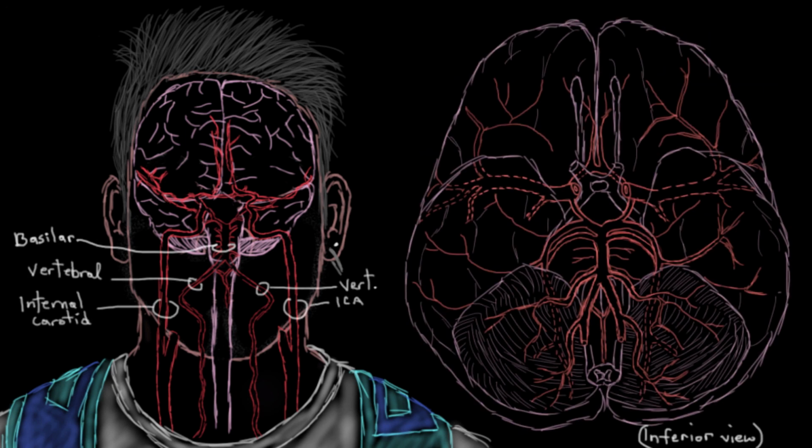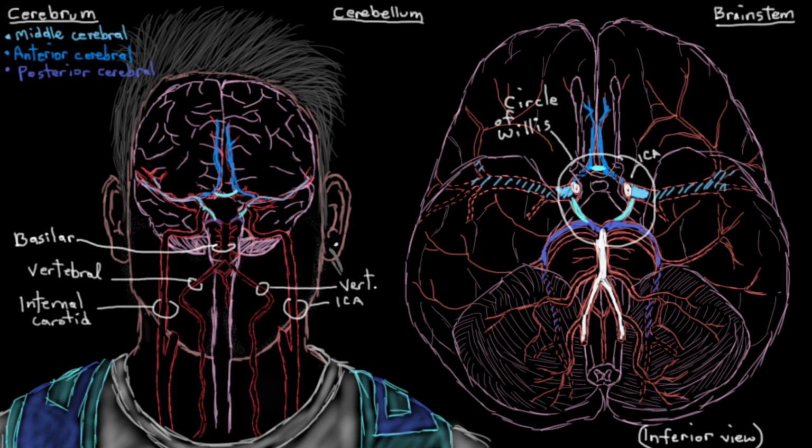Let's now look at the blood supply to the cerebellum. Alright, so let's make our color scheme of the cerebellar arteries this nice little purple and pink. So the main arteries of the cerebellum are the superior cerebellar, which I'll draw in purple here. They're actually coming off the basilar artery and wrapping backwards to reach the cerebellum. And it's really tough to see on this anterior view, but you'll just have to trust me that it's there.